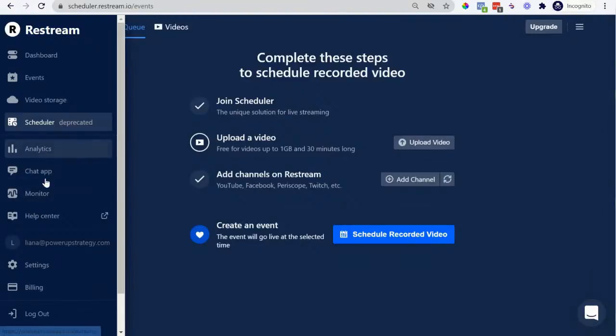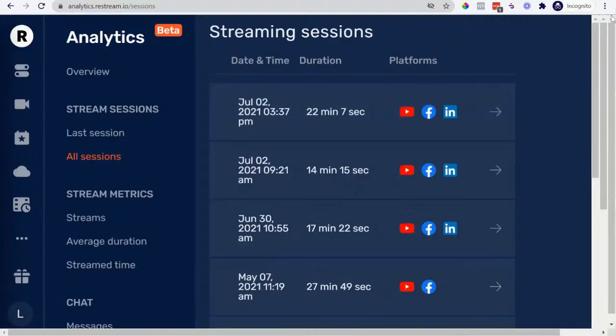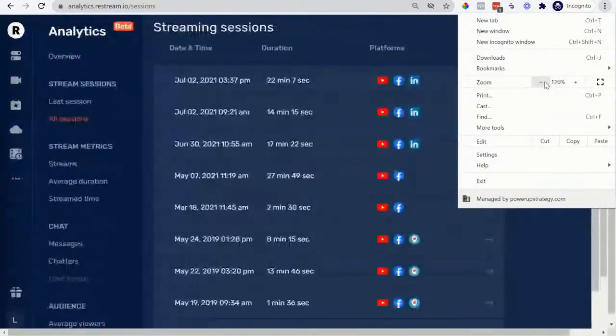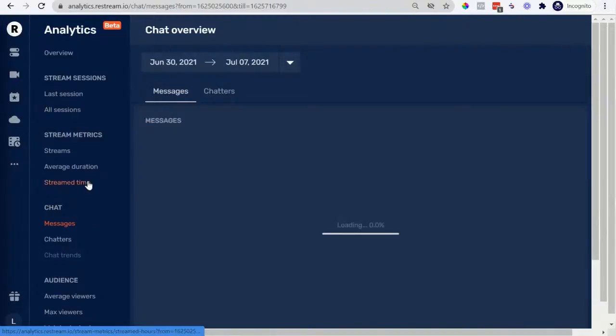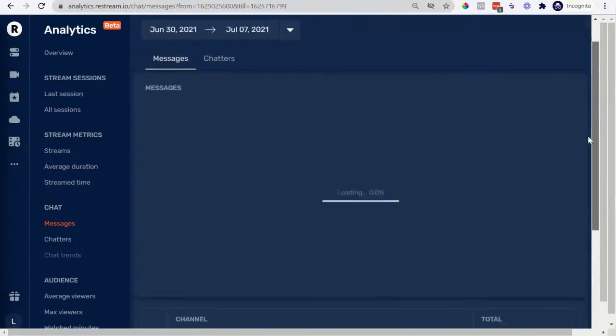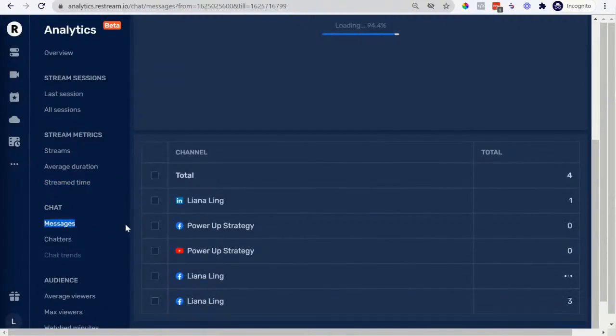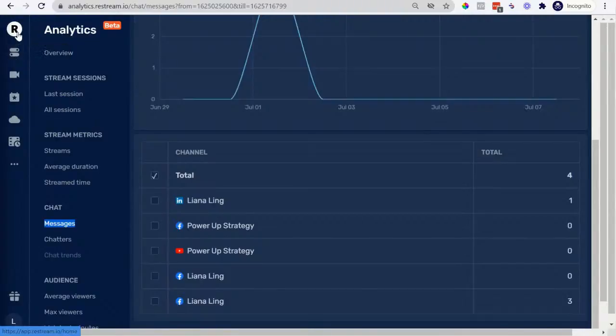And then they've got the analytics. You can have the total chat app open. I don't use these really that much. I just really like to use everything while I am live, and here as well you can monitor what is happening during your streams. There are lots of different ways you can take a look at the streams, just to see how things are going once you get everything going and you're streaming regularly.